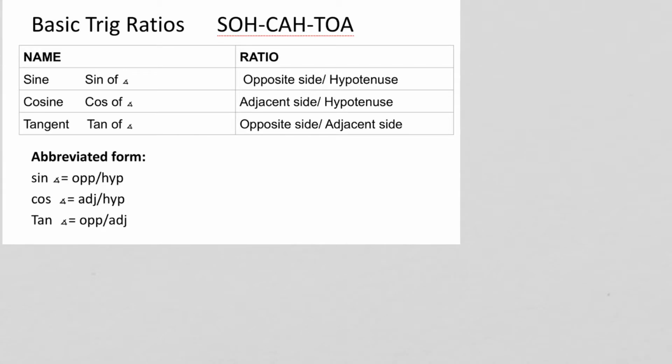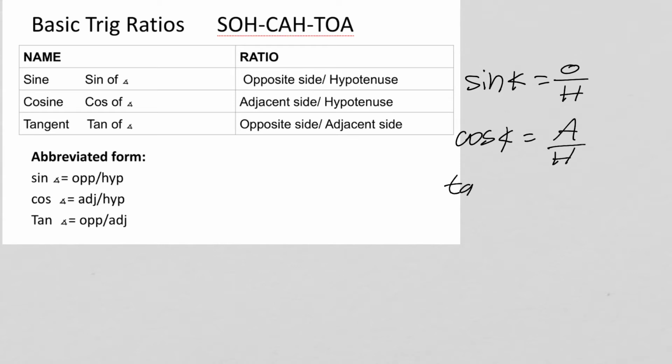All right, so here is this next slide. Definitely pause this, copy this table down. We have our names of 3 different trig ratios. One's called sine, one's called tangent, and one's called cosine. So if we wanted to find the sine of an angle, we would be doing the opposite side divided by the hypotenuse side. Sometimes you might see it abbreviated like this. If I'm doing cosine of an angle, that means I have adjacent side over hypotenuse. And if I'm looking for tangent of an angle, it is opposite over adjacent.